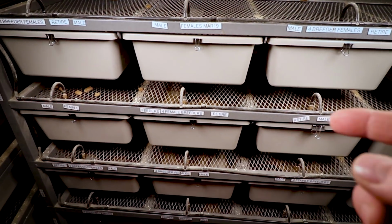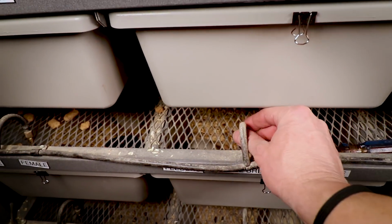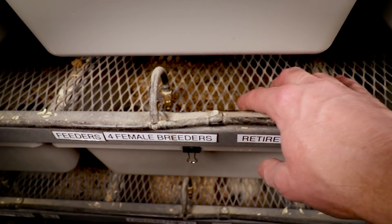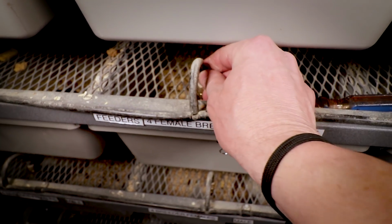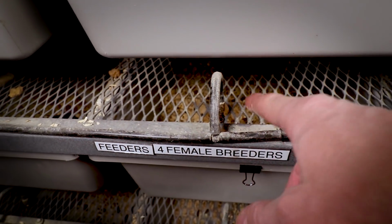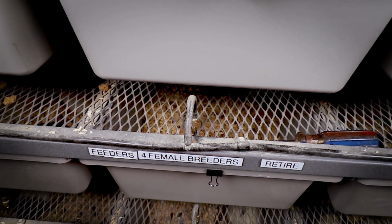So one more thing I wanted to show you is a quick hack on my rodent racks. I've been having problems with the water nozzle, and I want to show you how I fixed that. This is part of my rat rack where I keep all my rats and mice, and I've been having a problem with these nozzles popping out. It's kind of like an expanded metal in here, and the nozzle fits right in here, and sometimes they pop out. The problem is if the rat pops them out and it lands on top over here and activates the little drinking valve, it floods the tub. I've actually had one tub flood.